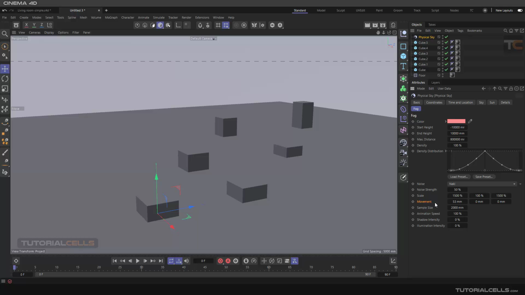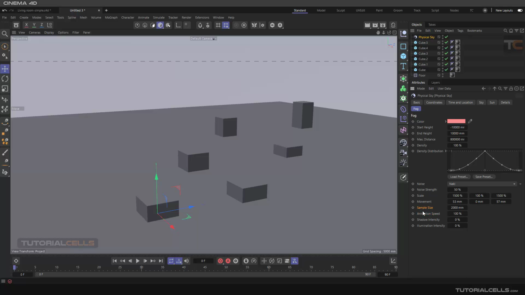So you can move your fog in any direction. For example, if you want to move in a Z direction, you can change it, or you can do both directions. Or for example, if you want to move your fog in this direction, move in X and Z with the same number, and its border will come here. So you can control animation speed.